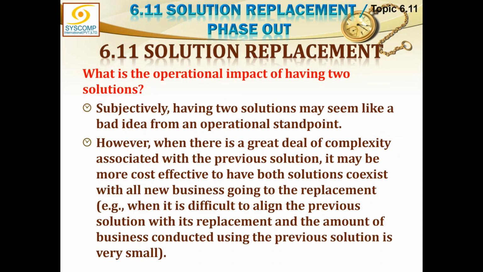So, taking them one by one, what is the operational impact of having two solutions? Subjectively, having two solutions may seem like a bad idea from an operational standpoint. However, when there is a great deal of complexity associated with the previous solution, it may be more cost effective to have both solutions coexist with all new business going to the replacement. That is, when it is difficult to align the previous solution with its replacement and the amount of business conducted using the previous solution is very small.